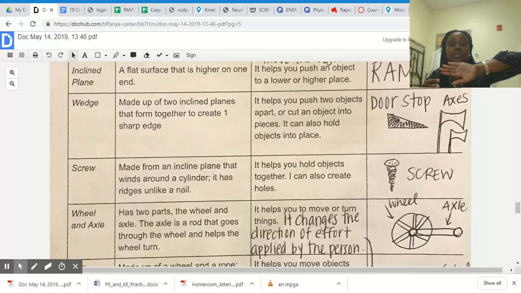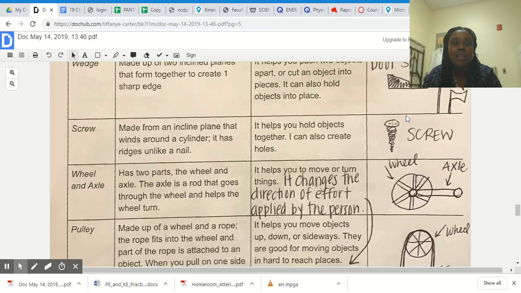Like if I push a door open, like the door at the back of my room, as soon as I push a door open and I'm no longer applying that force, it wants to close back automatically. But if I put a wedge underneath the door, it's going to change the direction of force. As it's closing back, if I put a wedge under the door, it's going to push it forward and it's not going to be able to close. So wedges also help to change the direction of motion.